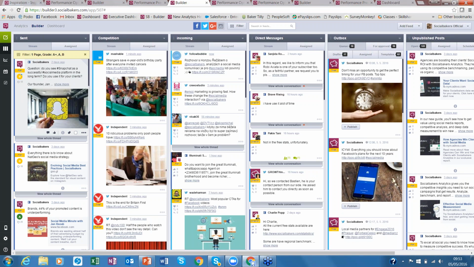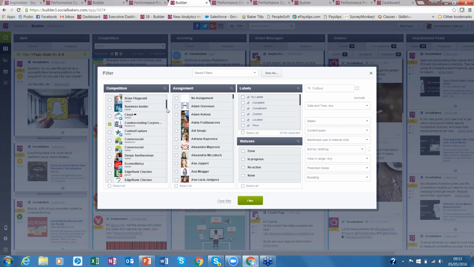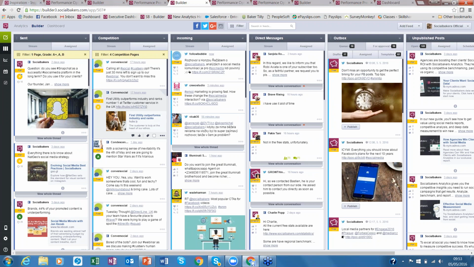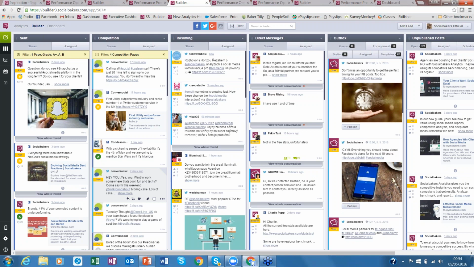It's got the blue dot there, but you can also see some of the other posts along with the grades that have been provided for those pages. We will also be able to see the grades for our competitors. So again, in this newsfeed right now, I'm seeing content from Twitter and so on. So I'm just going to go in here and select a couple of Facebook pages to analyze. So I'm just going to click on a couple over here, and I'm going to filter that. So what we can also see is the grades that are provided for any external page that we might be monitoring within the platform as well.